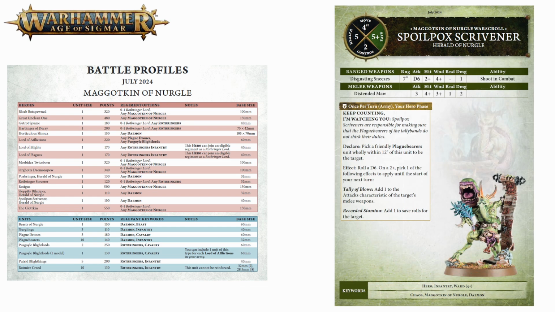The Spoilpox Scrivener is up next. He's a relatively cheap 100-point unit. Again, he's got about 5 health, 5 up save, 5 up ward, and moves 4 inches, which we will see on a lot of the demon units in the army. He's again got some mediocre melee with 4s and 3s, 1 rend and 2 damage thanks to his 3 distended maw attacks, but then he can also sneeze, which is quite hilarious actually. His sneezes are so bad that they do damage. They only do 1 damage, but it's d6 shots, so it's a big sneeze, and he could potentially kill off an enemy model or 2 with it, which is just, if nothing else, quite funny.